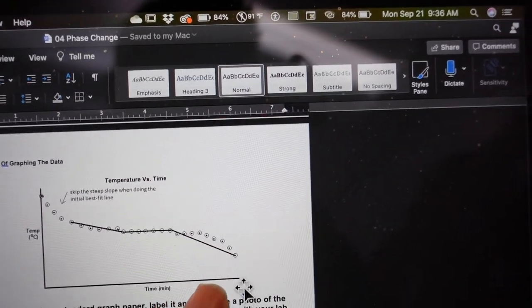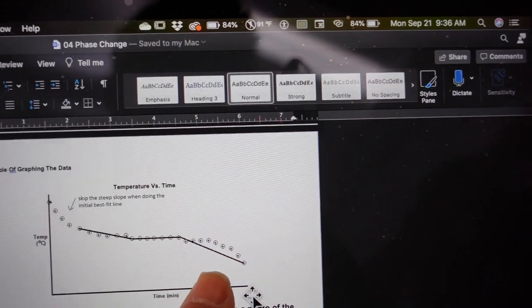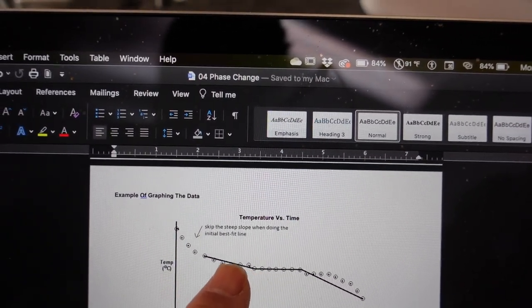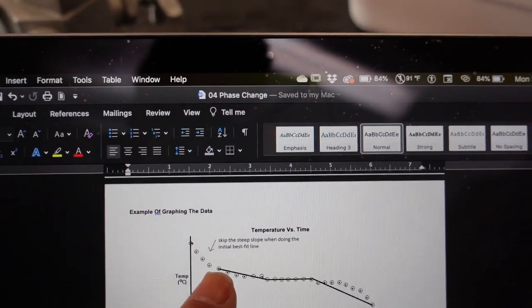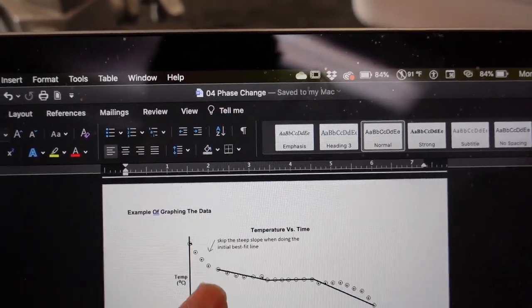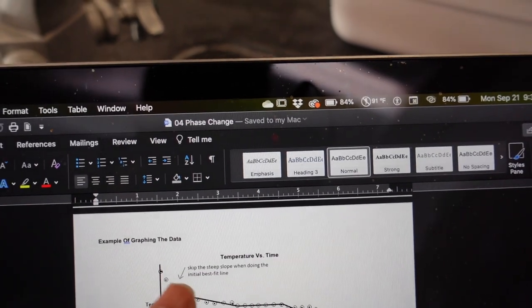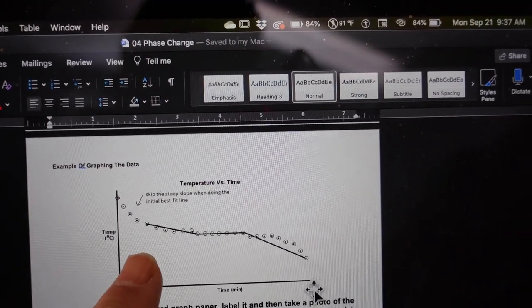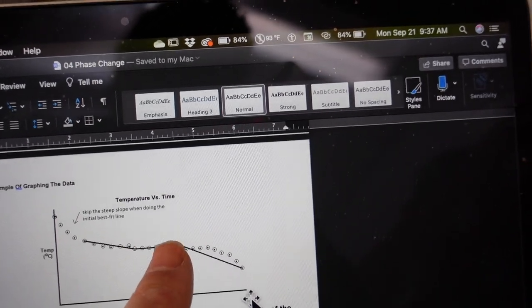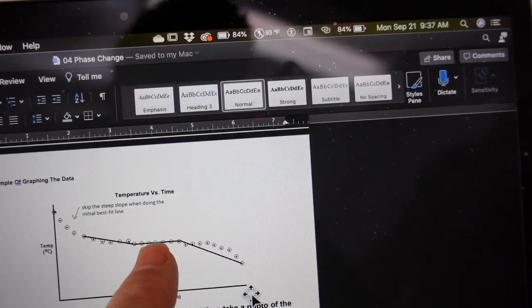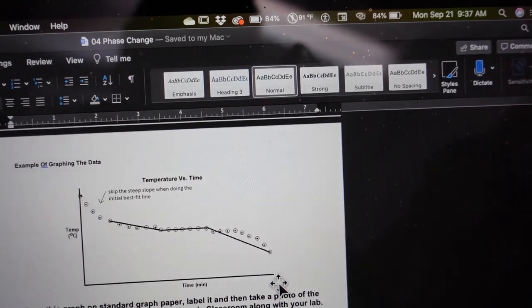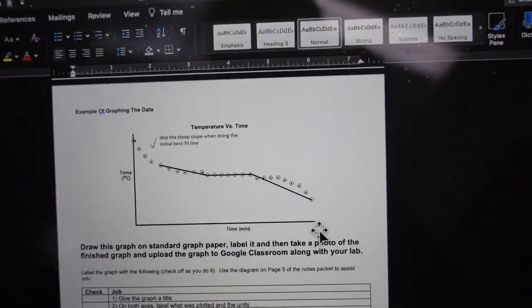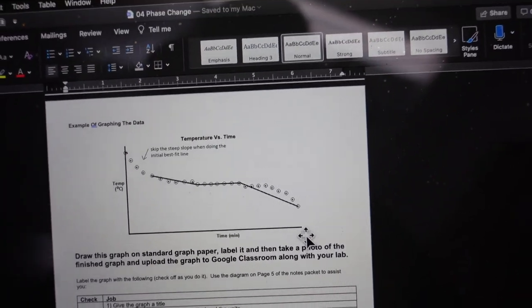This represents the temperatures at which it was a solid. Then in the front, you'll connect it to where the slope begins to slow down. You can ignore the steep slope in the beginning, or you can include it. It doesn't really matter which, and then that will be where your liquid was. So underneath where the line is straight with no slope, that is where your freezing takes place, and you can use that to identify the freezing point.